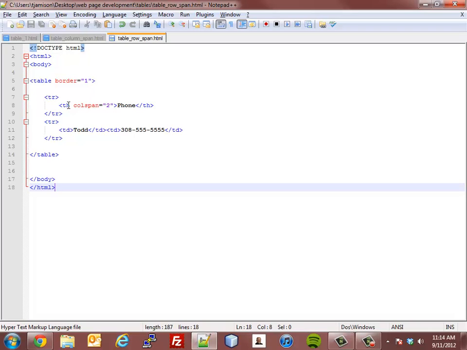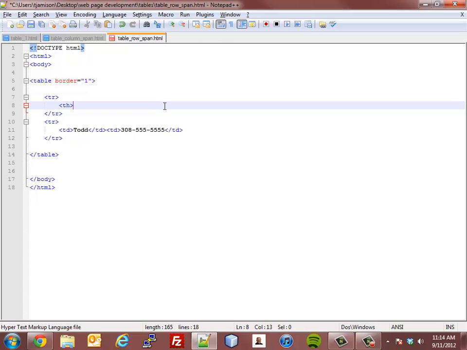Now let's say I have a cell that spans 2 rows. Here's what I'm going to do. I'm going to just create a new table, and on my first row I'm going to put in a table heading that spans 2 rows, so it's called row span.